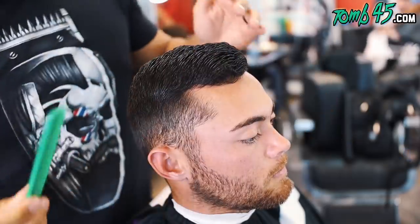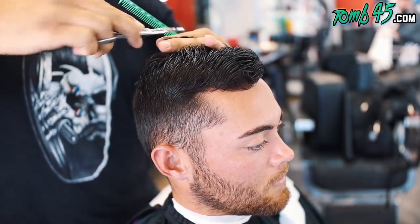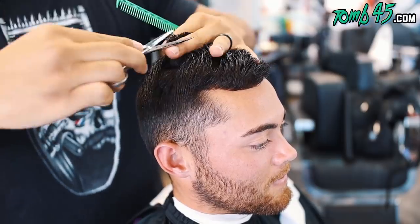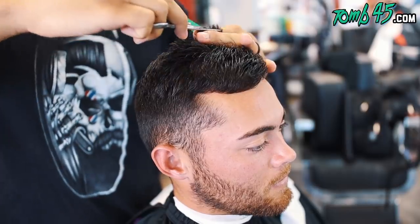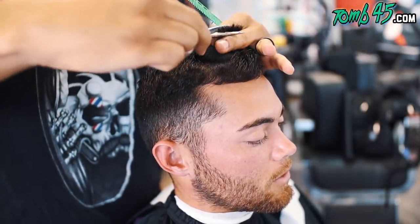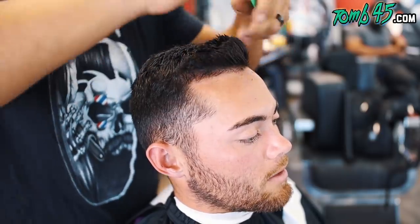YouTube, what is going on, guys? Today we're going to start with the top. He just wanted a little bit off, so we're just going to trim just a little bit to make sure we keep these flat layers here on the top, which helps with how the hair lays and combs over since he does comb his hair over to the side with a disconnection on the left side. So we just took a section from the back and we're using that as our guide. Whatever hair you grab moving forward, behind it you should be able to see the previous cut, and that should guide you to help you keep an even length.